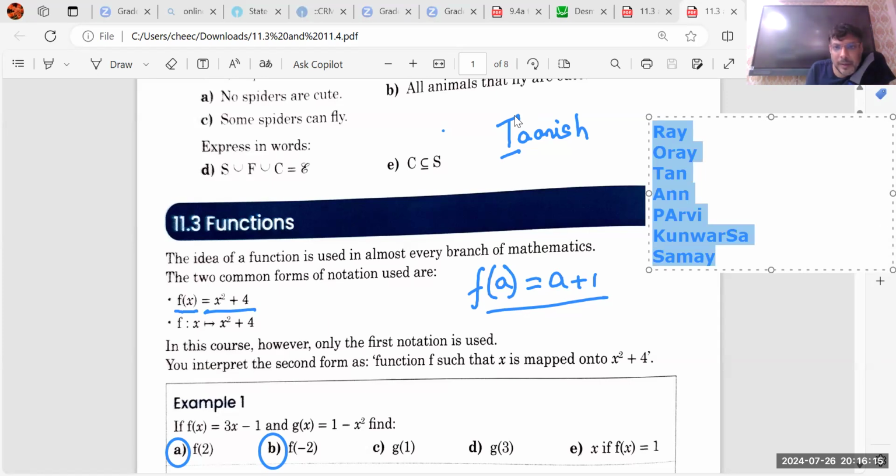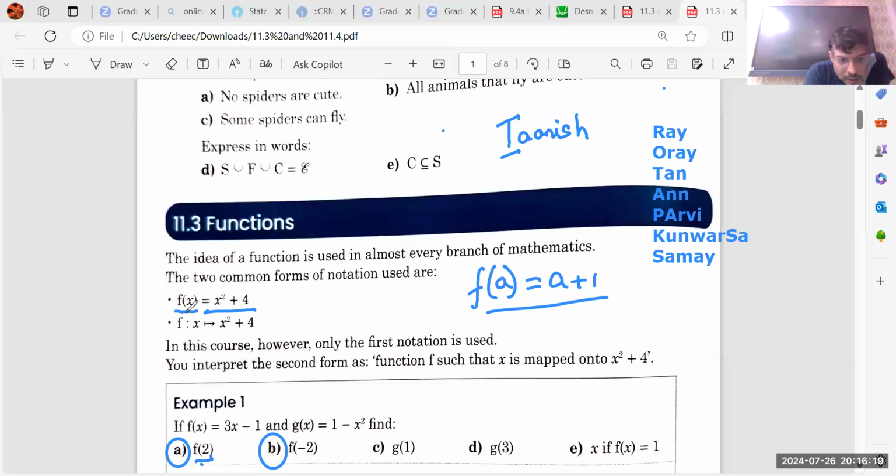So what I said is, beta, we will put in the values. Like if I ask you f of 2, this is how we define a function. This is f of x equal to x square plus 4. It's kind of an equation. So what we do is, in place of x, we put 2. So I will get my answer. You will get the answer of f of 2. Understood?